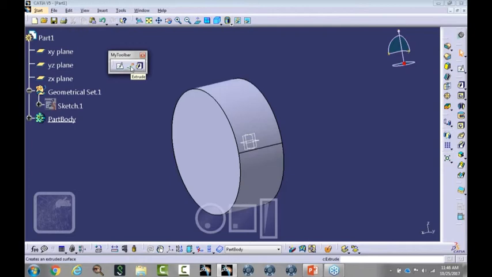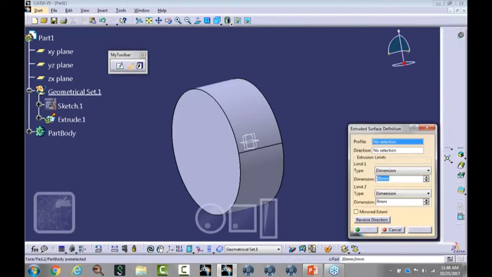Now, if I do an Extrude, remember that I'm in Part Design. If you look in the upper right here, I'm in the Part Design workbench. But when I select this, it'll actually give me the command that is only available in the Generative Shape Design workbench. Therefore, the tools, the actual executables, are not associated with a workbench. The workbench, rather, is nothing more than a reorganization of the commands available based on the generic solution that it's addressing. So Part Design has tools that are going to create solid material, essentially. Generative Shape Design is going to have tools that create wireframe and surface elements. But there's no reason why you can't combine them. So if you find yourself moving back and forth constantly, you can create your own toolbar.